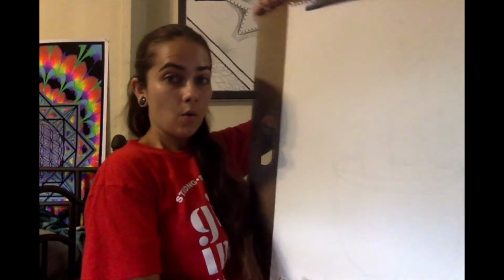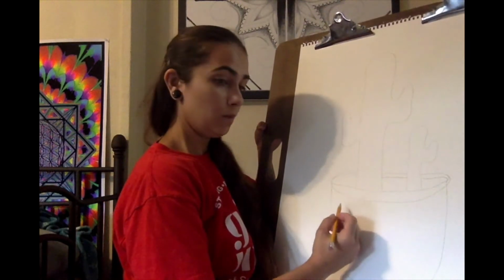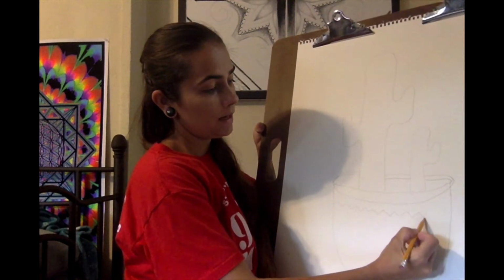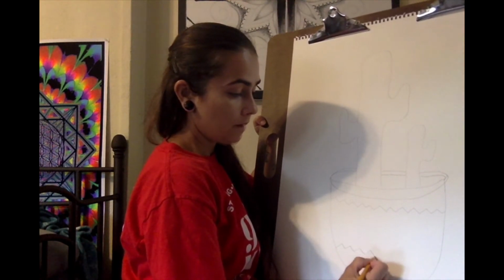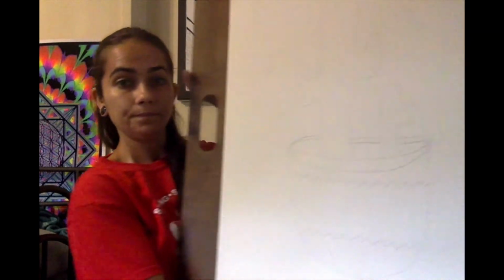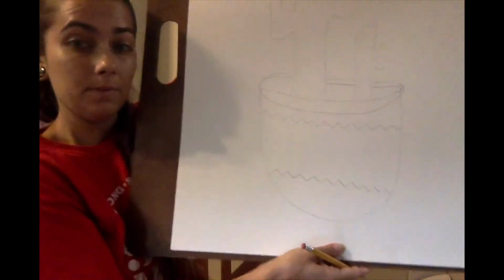So next we are going to draw patterns. There's lots of different patterns that you can do, but the easiest to do is a zigzag. So just do alternating sharp lines. You have a zigzag line. And then I'm going to go to the bottom and I'm going to repeat that. So the thing with patterns is that usually one type of line or pattern shape is used multiple times, not just once. That's what a pattern is, repeating of lines or shapes.